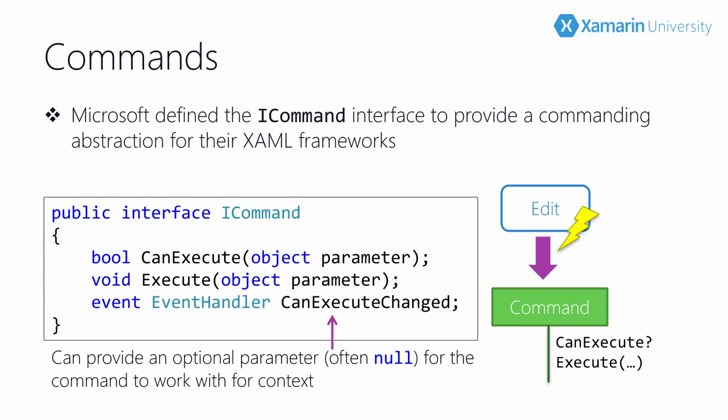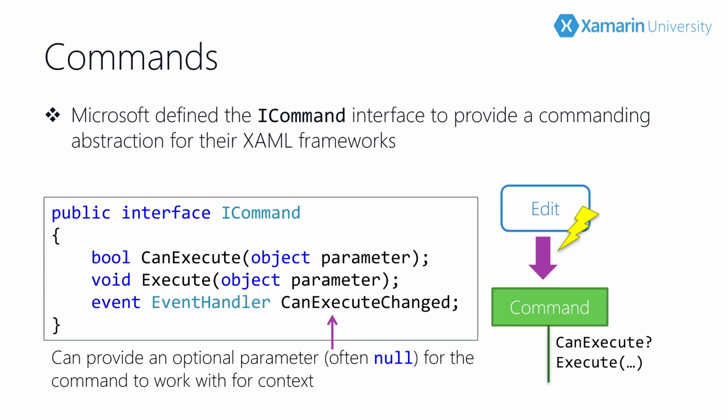Rather than having separate event handlers that all end up executing the same logic, we can use commands. The UI element points to the command, and then the command in turn points to the behavior. So in this way, we can tie multiple input mechanisms to the same command, and we get the same behavior in response without having to rewrite that code.